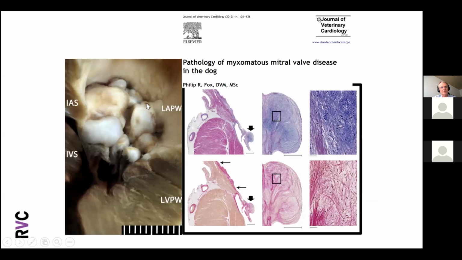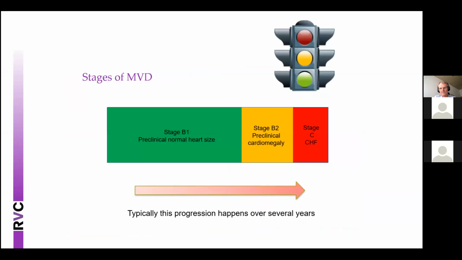Now, we can see this disease. This is a gross pathological picture of a very distorted abnormal mitral valve in a dog that's undergoing post-mortem examination. And the colourful pictures on the right are pictures under a microscope of these lesions, what's called myxomatous change in the valve. But we want to be able to detect this in living patients. And there are various things that we can do in order to do that.